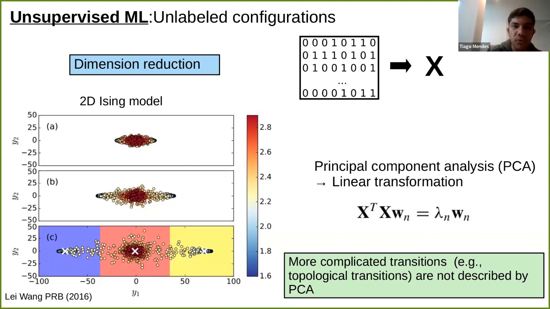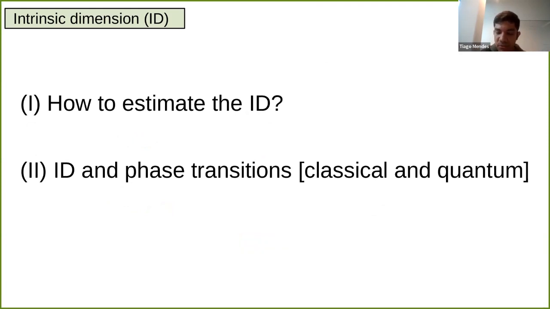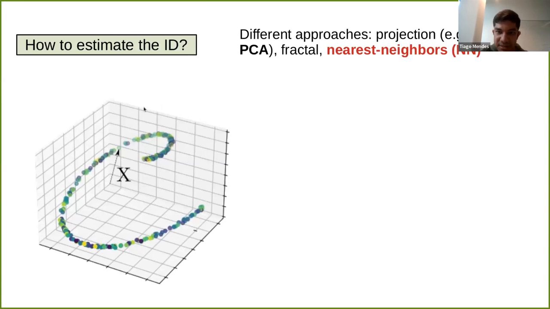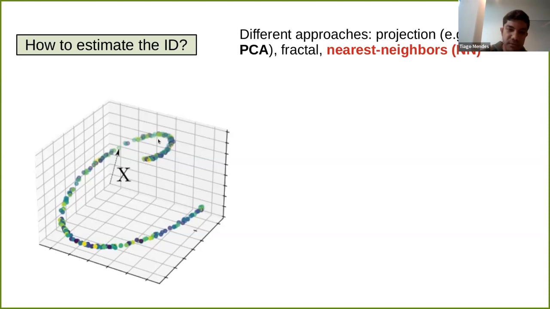What we want to do is different: we want to study intrinsic dimension without any dimension reduction. An important aspect of our study is that we don't need dimensional reduction to estimate this quantity. Returning to the synthetic dataset with intrinsic dimension equal to one: if you apply PCA here it doesn't work, because this dataset lives in a nonlinear manifold. PCA would give an intrinsic dimension of three, which is wrong.